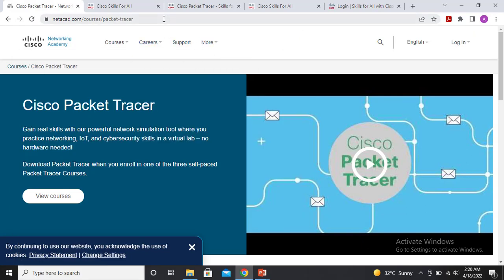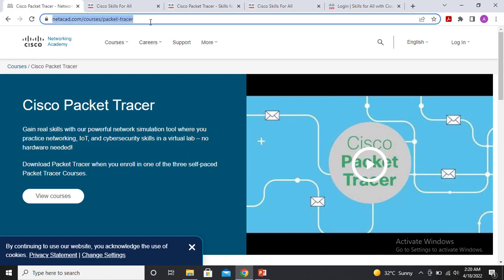Using this Cisco Networking Academy, through this URL you can download the Cisco Packet Tracer. For that purpose, you have to enroll in any one of the courses provided by Cisco Packet Tracer.